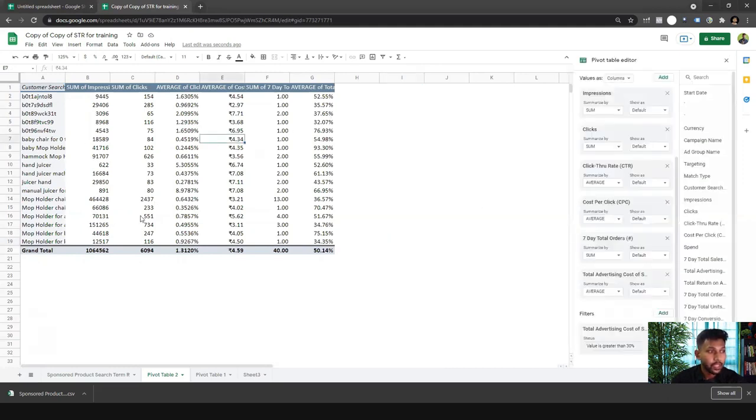This is generally for analyzing, but you cannot move into any result from here, right? You can analyze it: okay, my search term is eating this much. But what after that? You have got the results, but what next? Ultimately you are analyzing a report to reach a conclusion and do something with it. So if the search term combined is eating a lot of ACOS, you have to check in which campaigns the ACOS is very high, and reduce the bid of that campaign. Or you can pause one ASIN in a campaign which has higher ACOS and leave the rest which have lower ACOS.